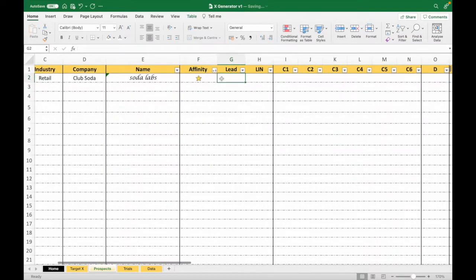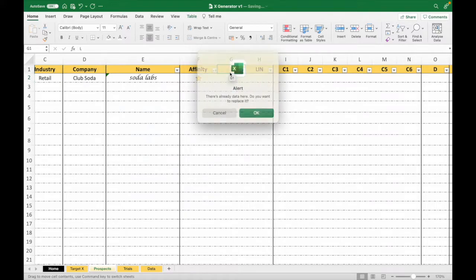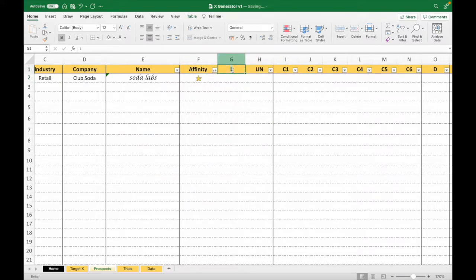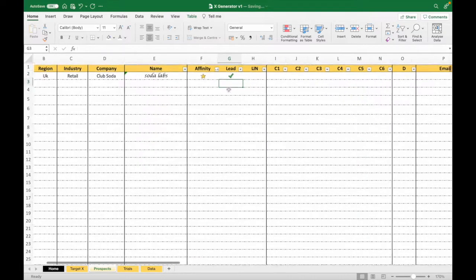Now, for the lead, how many leads have you gotten? You can keep this down to an L, or you can just say lead. This entire column is for us to say, have we gotten a lead? Have we not gotten a lead? Or are we about to get a lead? What's going on over here? A symbol of 1 would mean no lead. Number 2 would mean yeah, probably soon, uncertain, question mark, and 3 is a guaranteed lead.